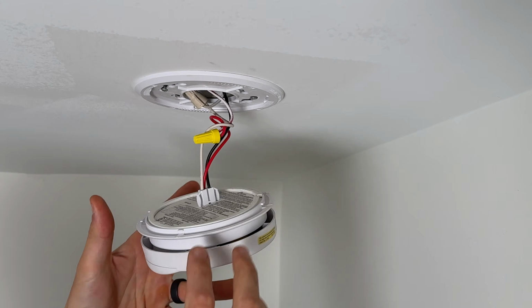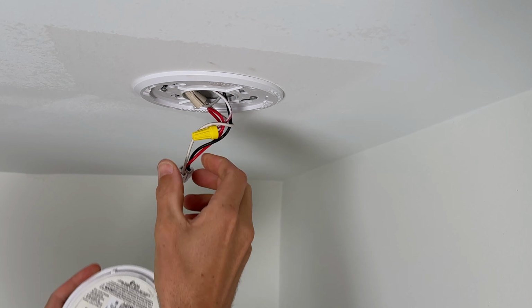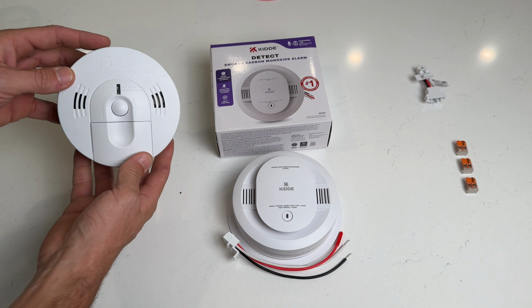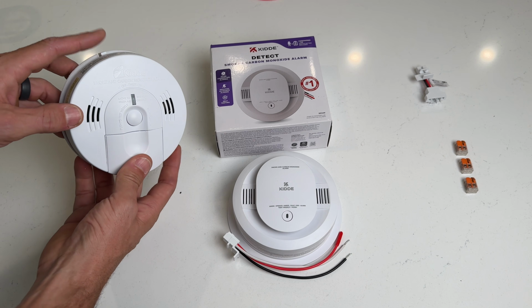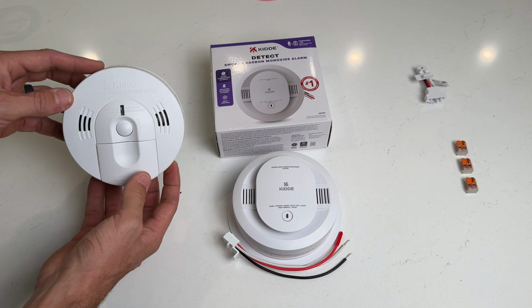So now let's remove our old detector by just pressing the two tabs on the outside of the connector coming off the pigtail. Now we'll have our failed unit that we want to swap out as reference for our new unit. You can take this down to Home Depot. Just know Kidde, K-I-D-D-E, is commonly a brand you'll find at Home Depot, and then First Alert is commonly a brand you'll find at Lowe's.